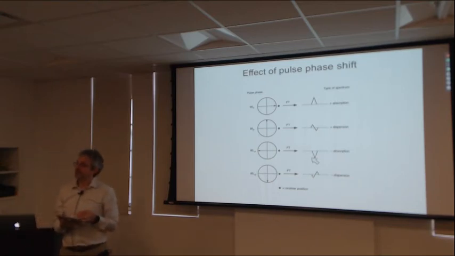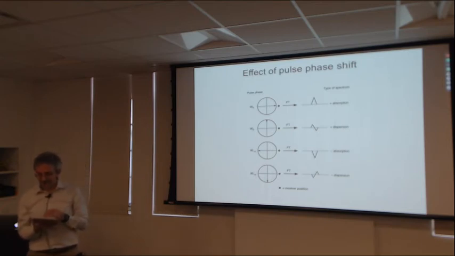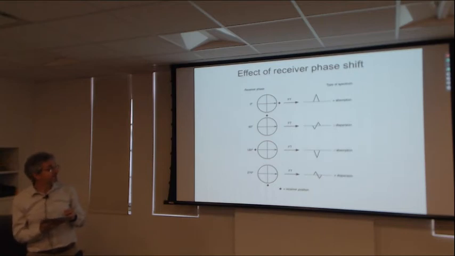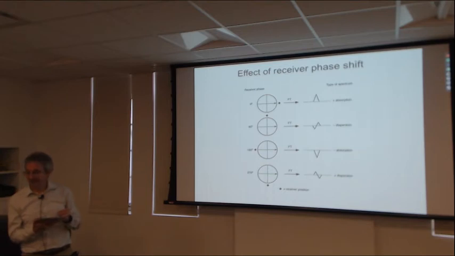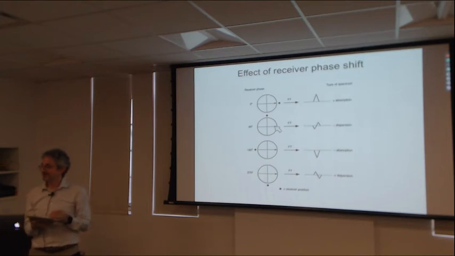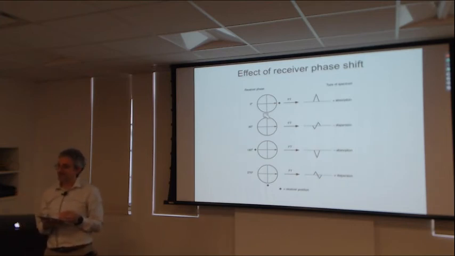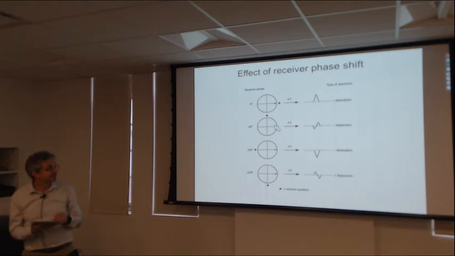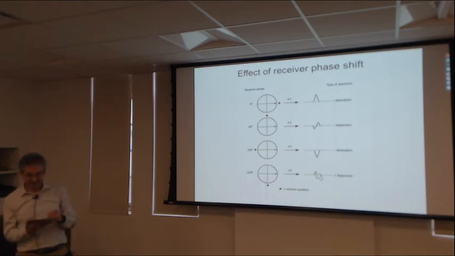But that doesn't surprise you. You probably have the experience accidentally. You apply the X pulse, a Y pulse, a minus X pulse, a minus Y pulse, add them up and get nothing. If I want something to happen, when I shift the phase, or I could shift the phase of the receiver, it does the same thing. If I leave the pulse alone and shift the phase of the receiver, all that's important is the relative phase between the magnetization at the start of acquisition and what I'm calling the receiver phase. This will also then generate signals that add up to 0.